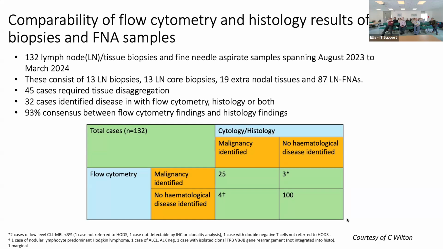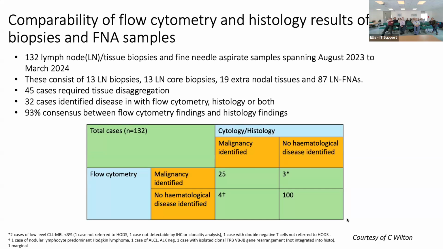that relatively quickly. So within 1 or 2 hours, we have taken that core biopsy and we have put it over some mesh, and we have got a single cell suspension, and that is pretty fresh. And from there, we'll then add the antibodies to it, and we'll be able to phenotype it and sometimes get those results out the same day. So we wanted to know from the cases that we've done, were we able to identify malignancy, and also is that comparable to histology?